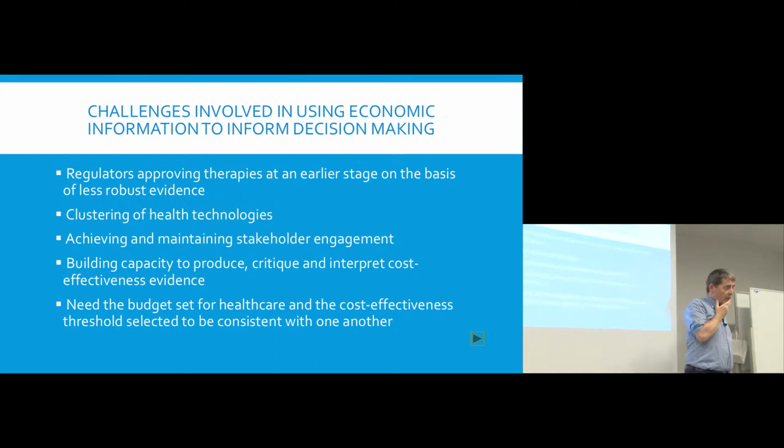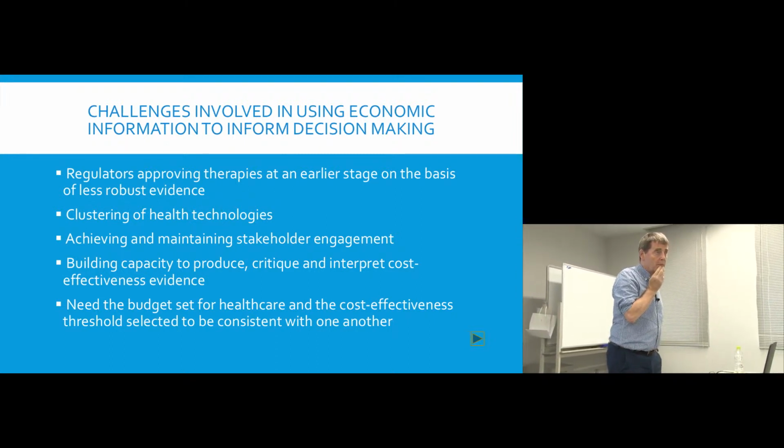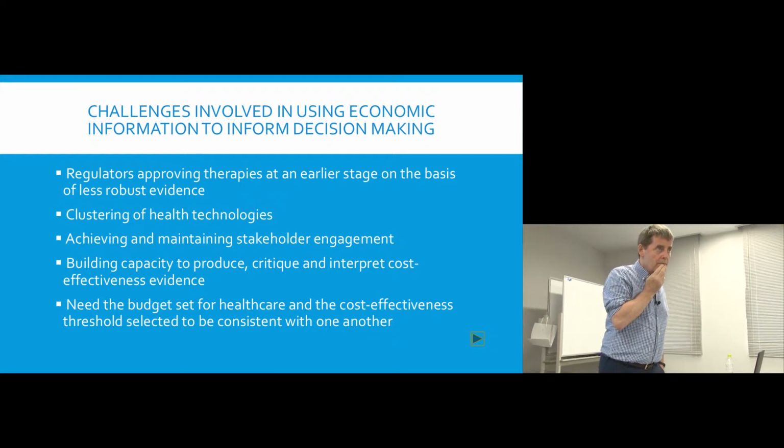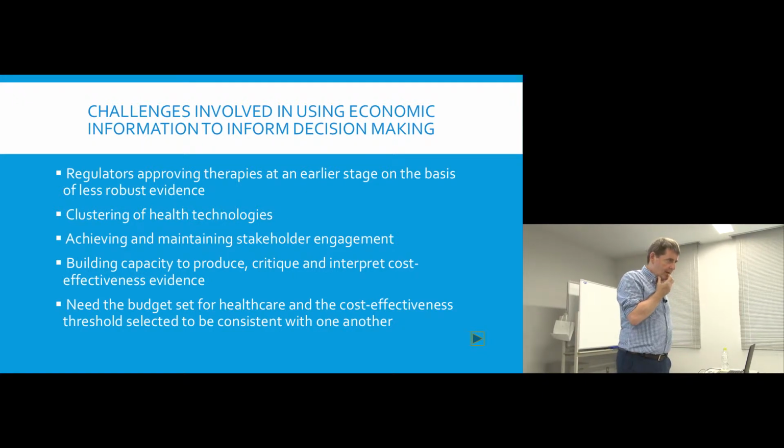Another challenge is what we might call the clustering of health technologies. Is there any feature of those drugs that are being approved earlier? Are those drugs targeting, for example, special conditions or rare conditions that are not really having any other alternative for treatment? I think that's a fair point. Not always, but on a significant number of occasions, these will be conditions where current therapies are either absent or noticeably poor. And so we don't want to wait a long time for a new therapy. If something seems to be working and seems to be safe, we want to get it approved more rapidly, which is perfectly reasonable, but it means the decision making is being made on the basis of much more limited data.